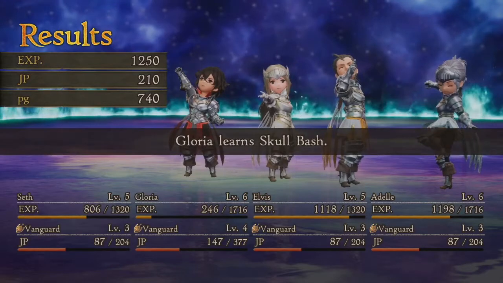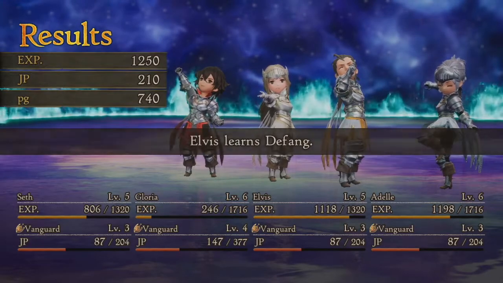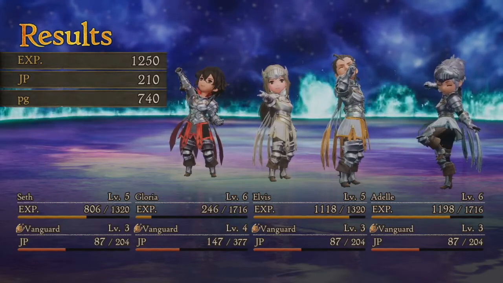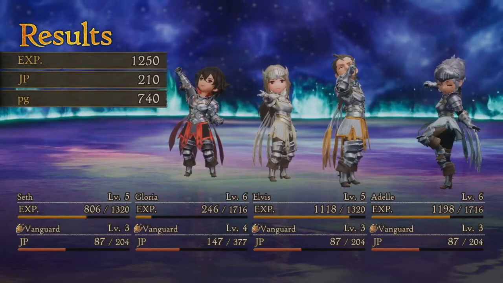I thought this was very interesting. Normally in the other 2 videos I've only shown one way to defeat the boss, but I figured it would be interesting to use this strategy where we have the guest character just completely destroy the boss without even really lifting a finger.